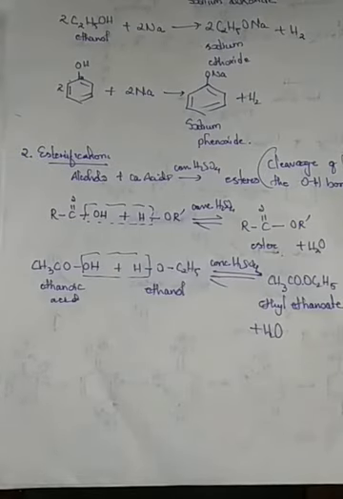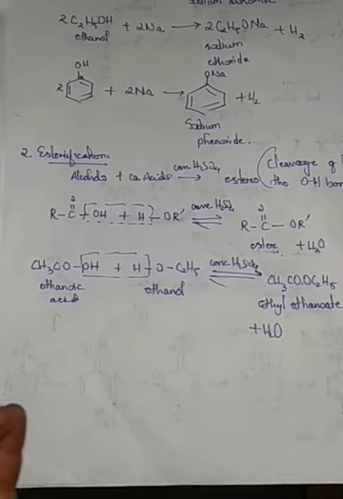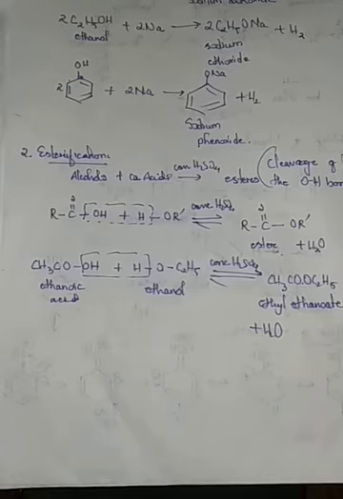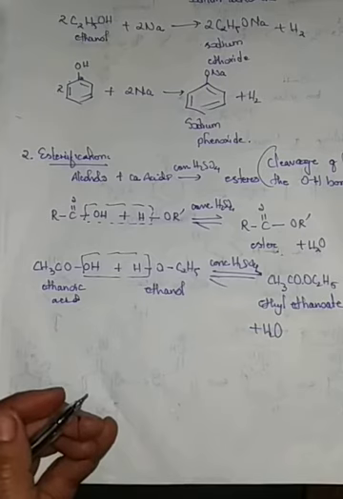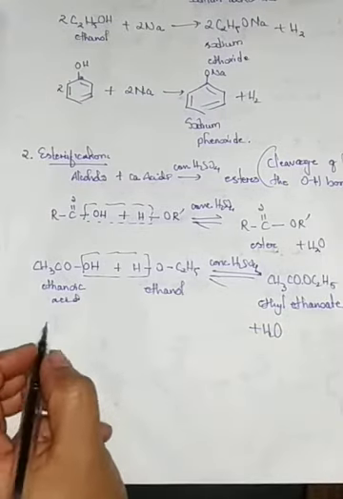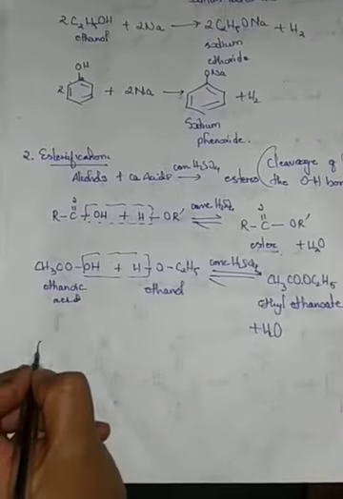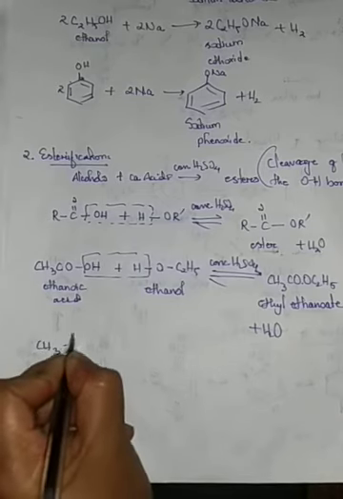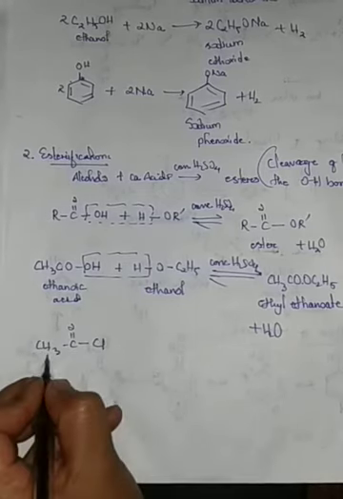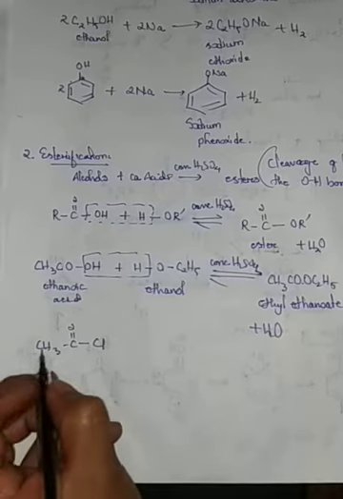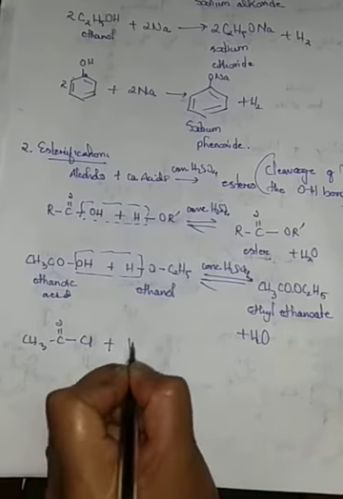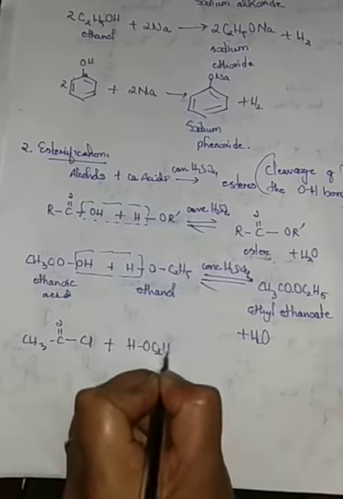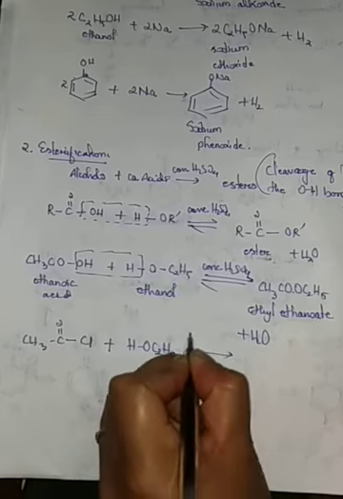Now let's see the acetylation reaction, that is, the reaction with acid anhydrides and acyl chlorides. That means addition of the acyl group into our alcohols. Now when alcohols are treated with an acyl chloride, let's take CH3 C double bond O Cl. This is known as acetyl chloride, with 2 carbon atoms, therefore it is ethanoyl chloride. Plus, let's take ethanol again, in the presence of pyridine.